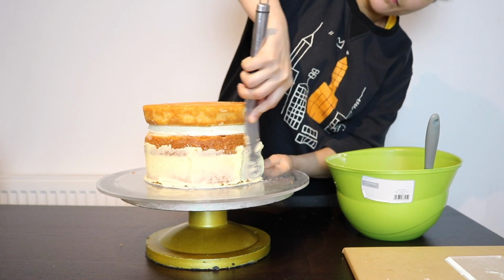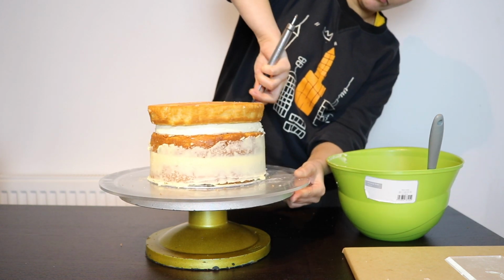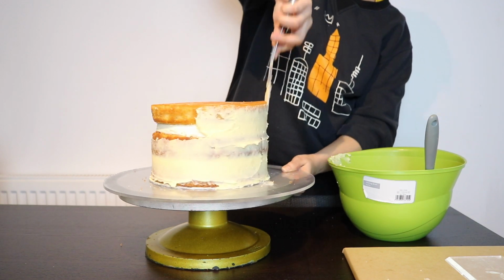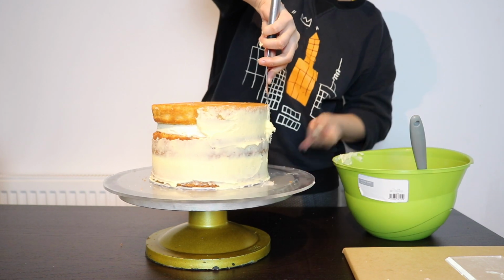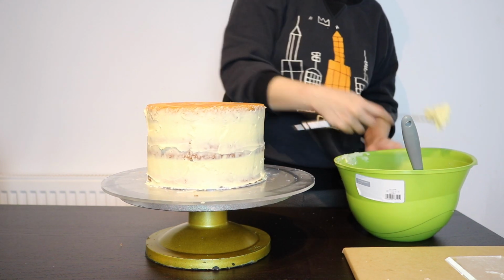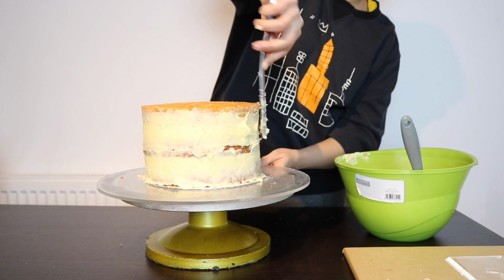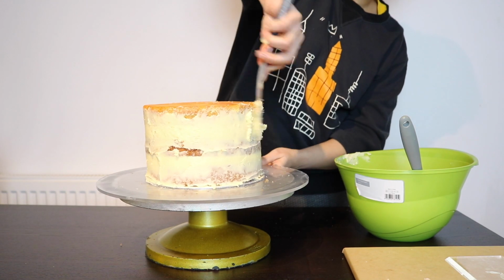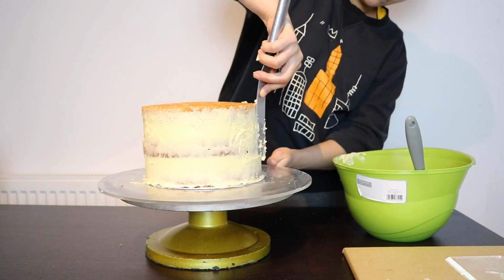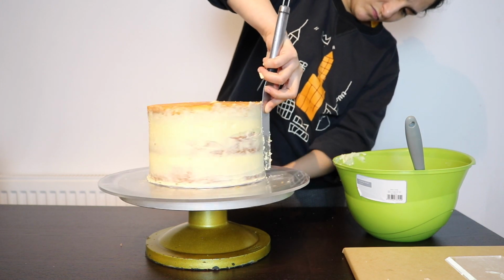Now once the cake is out of the fridge, I'm using white chocolate ganache and pushing the ganache right in that 1 centimeter space. What this ganache is going to do is make a dam around the buttercream, which will help the buttercream to stay in place and not bulge out. So that's the point of doing that. I'm just pushing the ganache right now in that space. I'm not too worried about making it smoother.